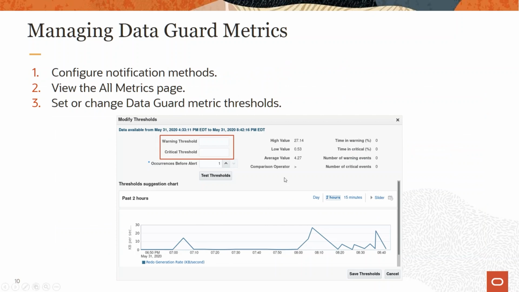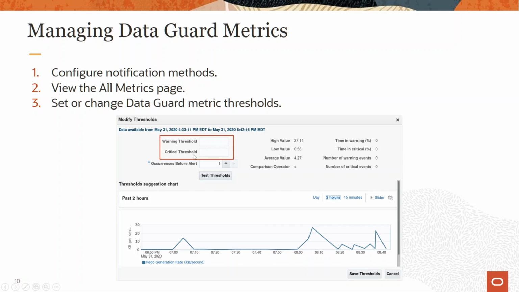Especially this screenshot shows one metric, redo generation rate. It's in kilobytes per second. Do you have any service level requirement on this metric, redo generation rate? So you can set a warning threshold and a critical threshold.